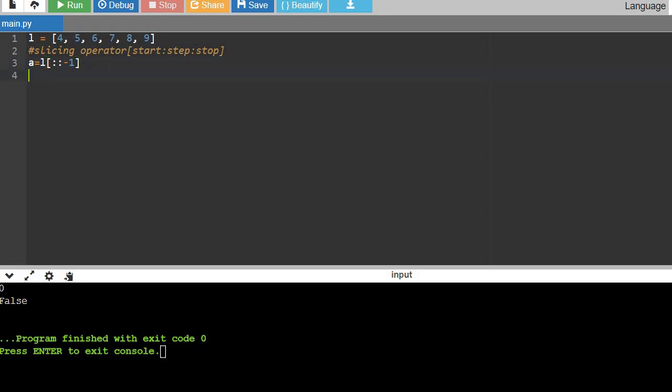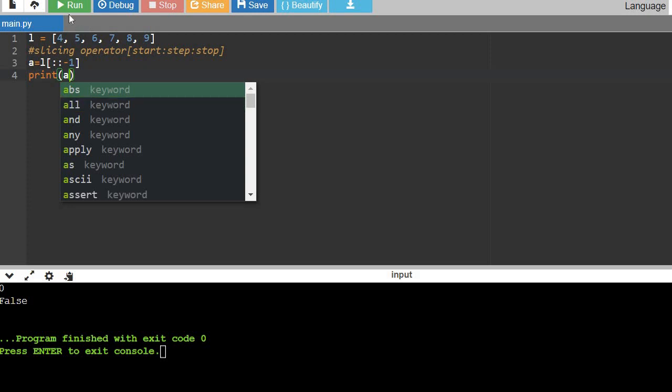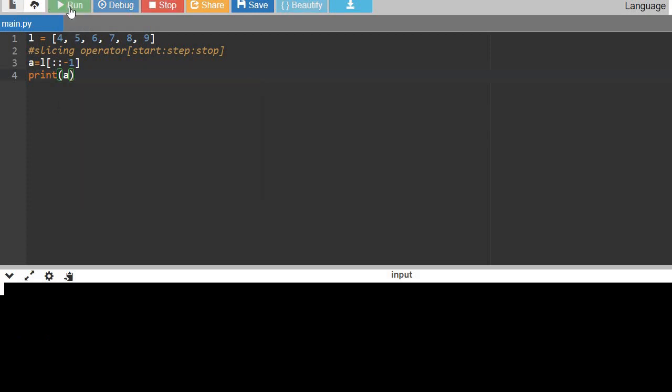Just simply print A. See, it has printed the reversed list. If you don't want to return it as a list, like here we received this as a list, there is one more operator where we can play with things. This is how we reverse the list by using the slicing operator.